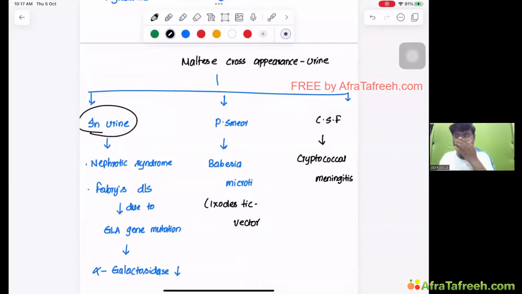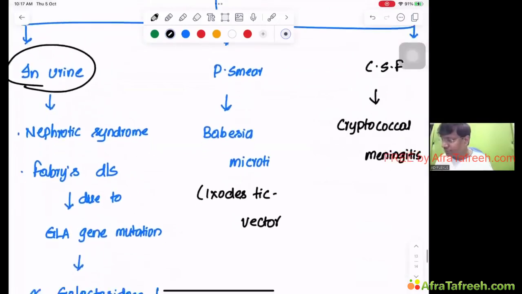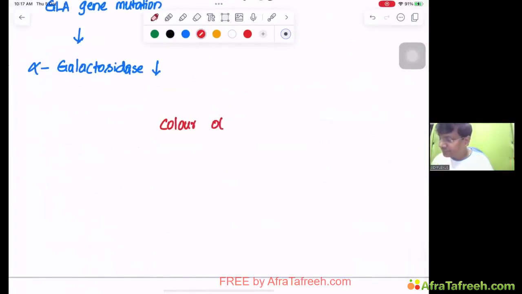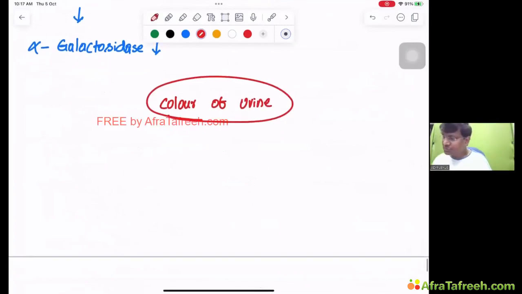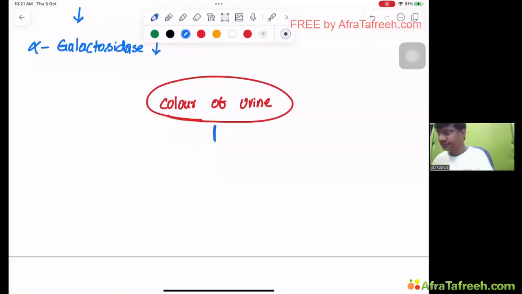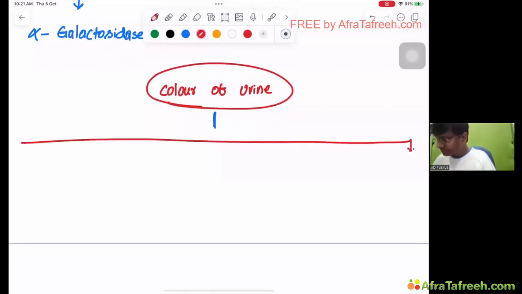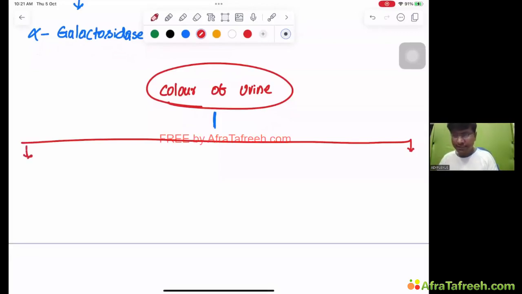Okay, next. Now, then another important abnormality within the urine sample that you need to know is the color of the urine sample. So we have various colors of the urine. So if you take the various colors of the urine, you should know. So color of the urine sample, if you see, based on the color, we have the various colors of the urine.